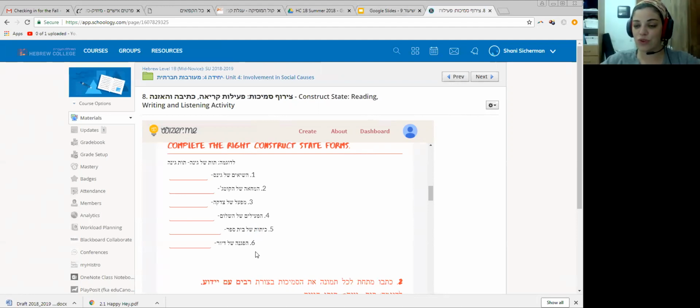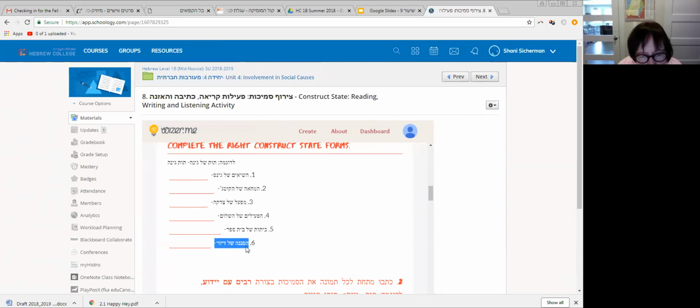And the only times where you really have to add or change anything is when we saw the example here in number 1, kaNguinness, meaning get rid of that final mem, right? In the plural, it still signifies it's plural because of the yud at the end, you just don't have the final mem. And in a singular feminine case like number 6, what would that first word turn into? Instead of hafgana shel, it would be hafgana. This is singular. Good.